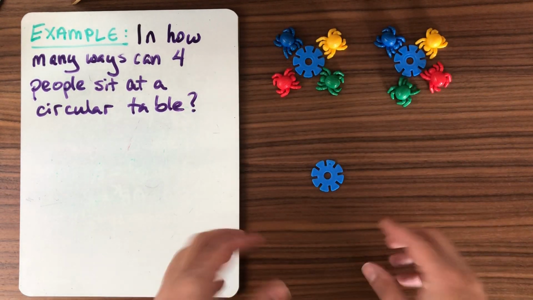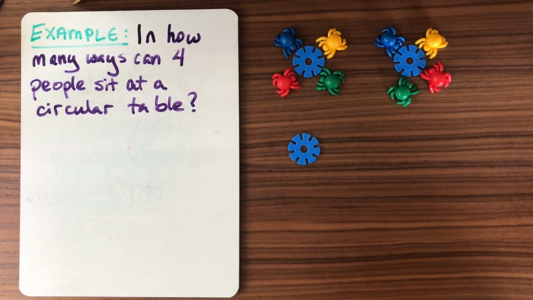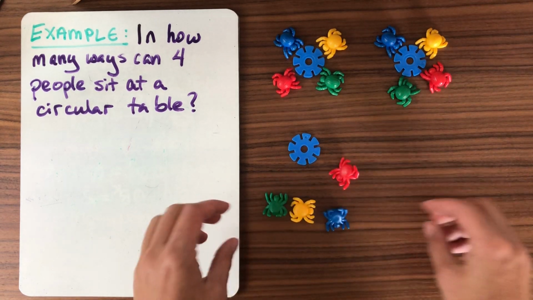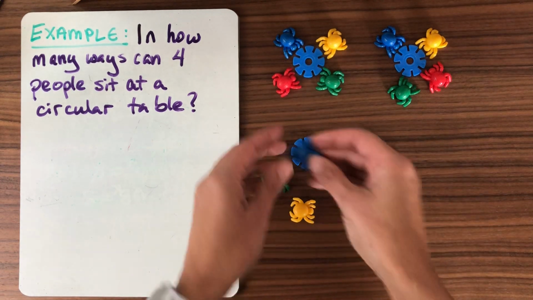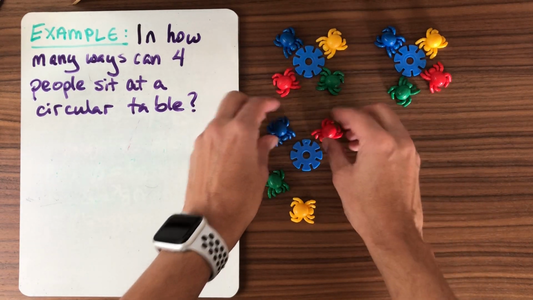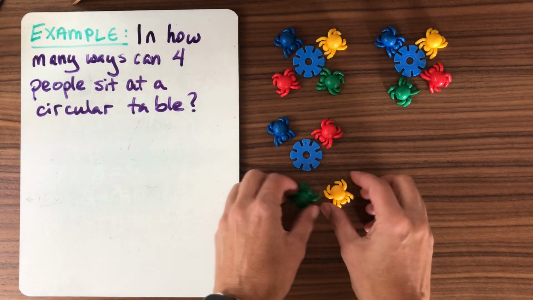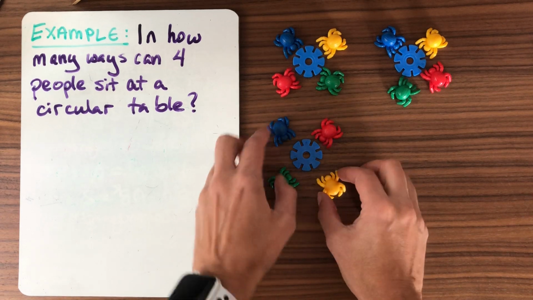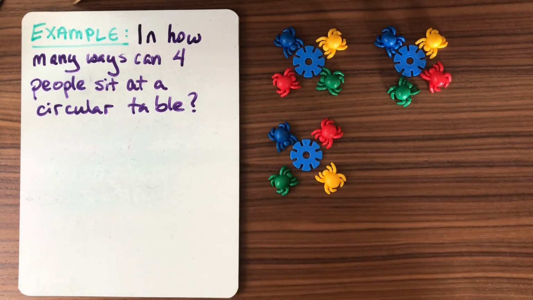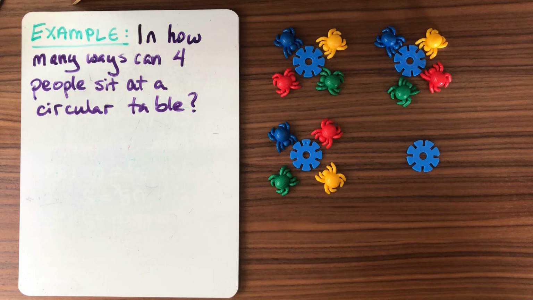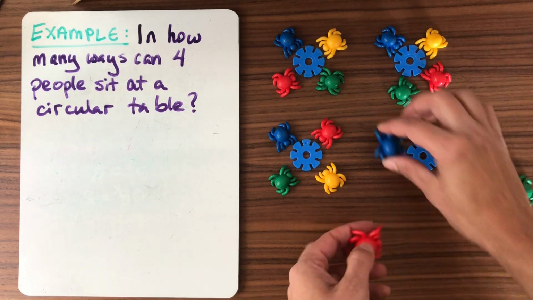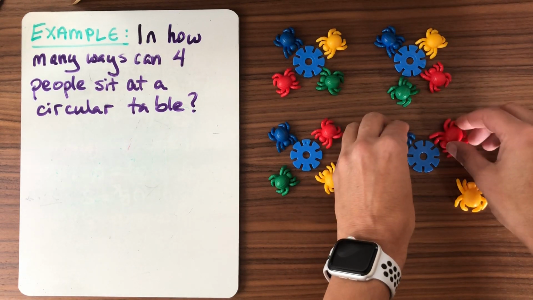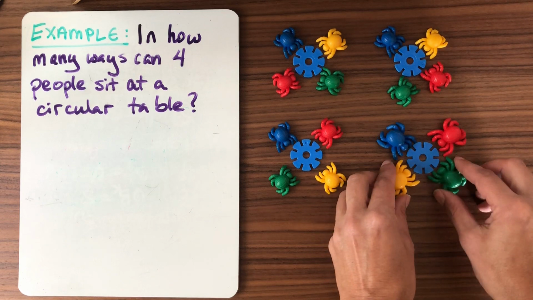There are 4 factorial permutations, so I know I'm not going to need more than 24 spiders, which is good because I don't have more than 24 spiders. Here's some more spiders. How else could we do this? Well, I could have it here. Ooh, let's put the red guy up there, and then maybe we'll put yellow and green. And now I'm going to do the same trick I did before of just permuting the guys who are at the bottom. So these guys here and maybe these guys here.